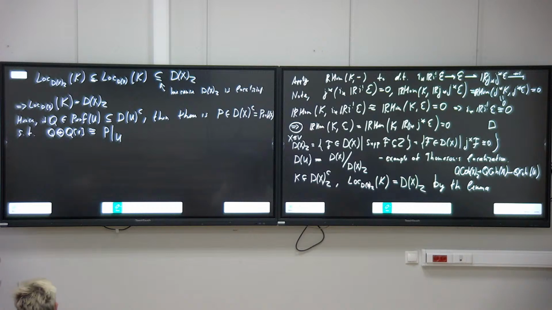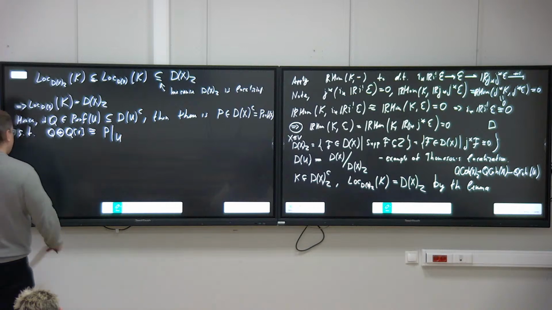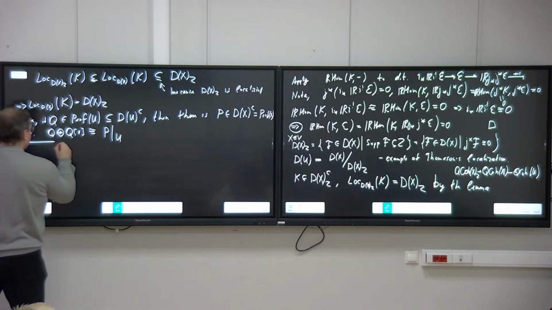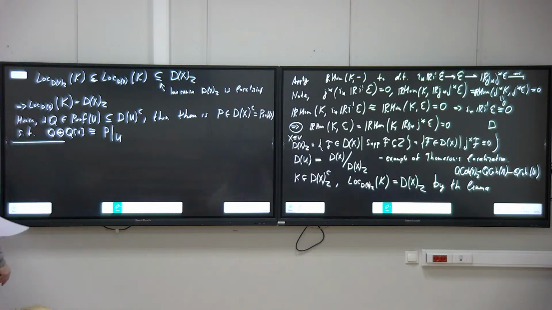That was the last theorem of Thomason localization that we showed for the compact objects, and there was some improvement of that theorem by using K_0, that actually the complement that you can take is just the shift of this object. So this is where we used that improvement in algebraic geometry. Okay. Here X is affine, right? X is affine, yes. And this actually finishes the affine situation. And now let's do some non-affine stuff.